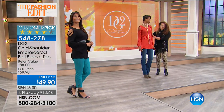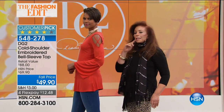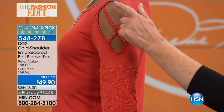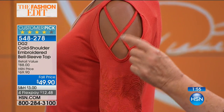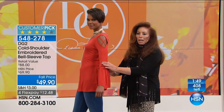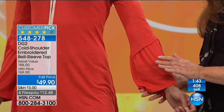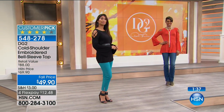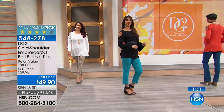If you can just turn a little to the side, I want to show you the side view. This is one of my favorite sleeves ever — what a great expression of doing a cold shoulder. It keeps it together, gives it a little bit of interest, and then you come down into tonal embroidery and out into a beautiful sheared bell. The sleeve is the entire deal on this. You really have to see it on the models.